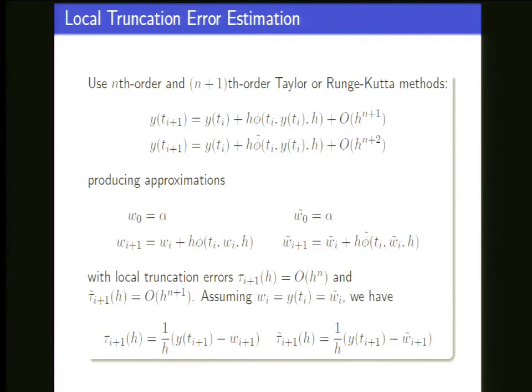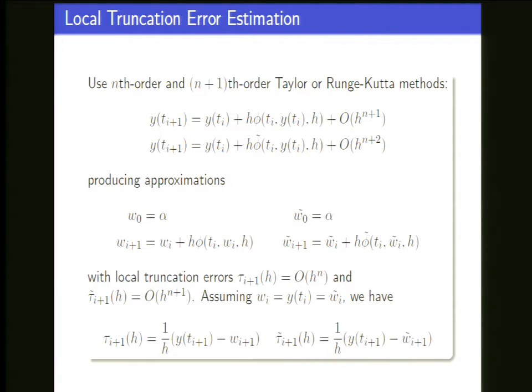Okay, and it's all in the slide up there, and I'll show you there, but I'll make it much simpler here for you guys. So you have your method. We know that it has an error that we call tau. Okay? So this is, for example, Euler's method. It will take a step, and it will produce w_{i+1} that is wrong, and it's wrong by what we call the tau. Okay?